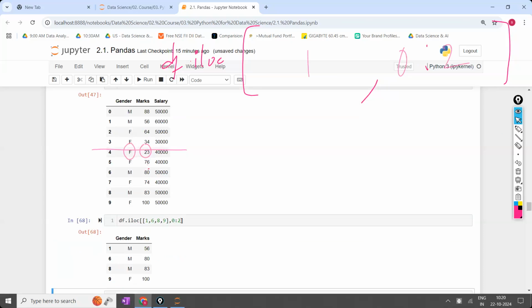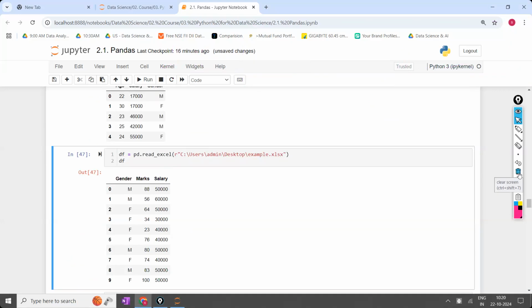If you don't write like this, then automatically everything will be selected, all the columns. In this case, I don't want all the columns, I want in terms of 0 to 2. Now my question is very simple. This is the data. I want the columns in the reverse order. Rows should be the same, but the first column should be salary, followed by marks, followed by gender.